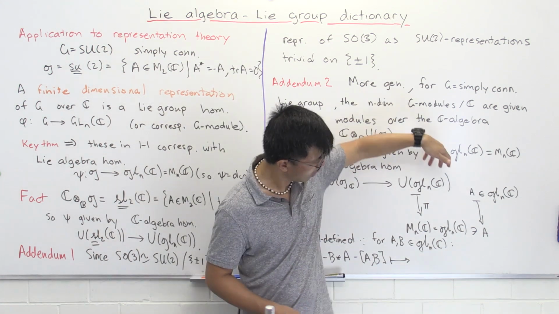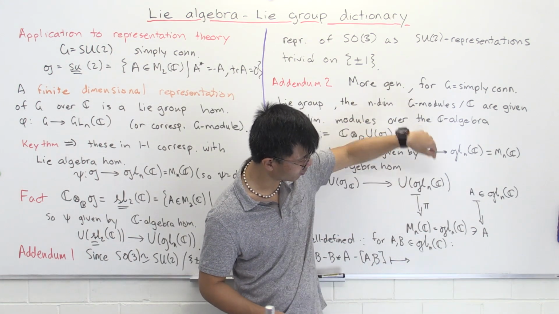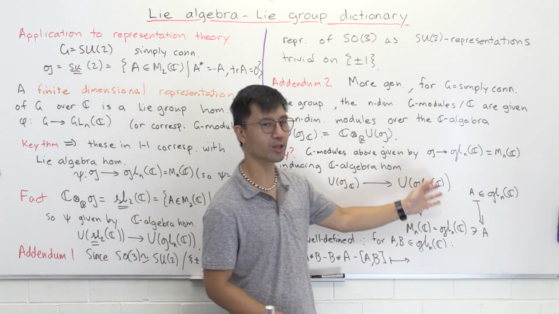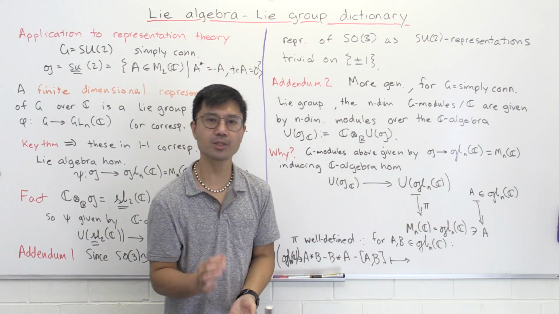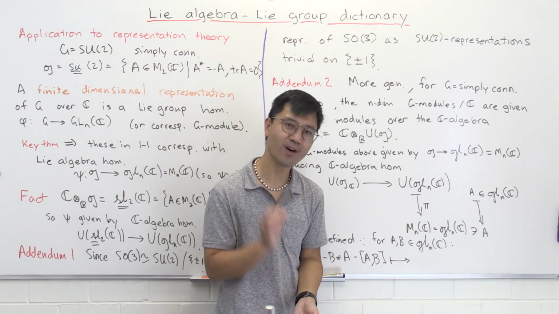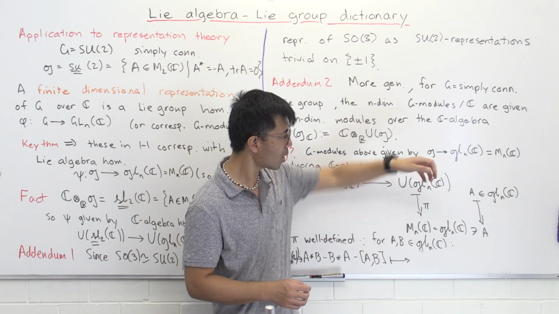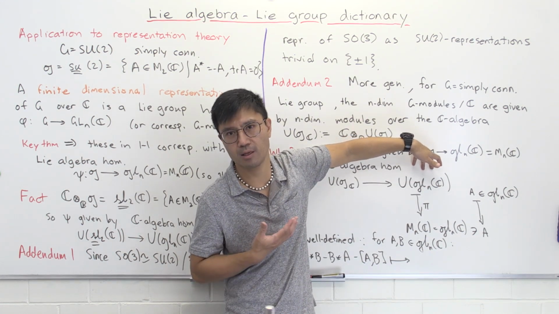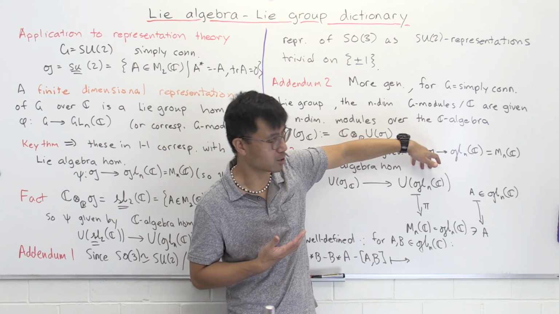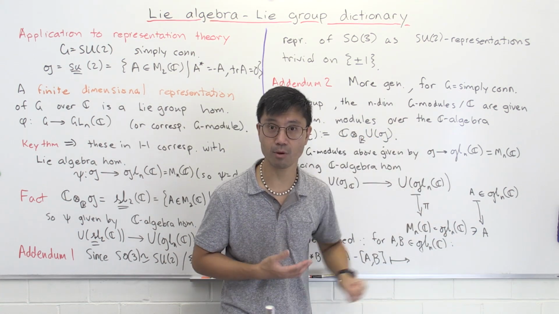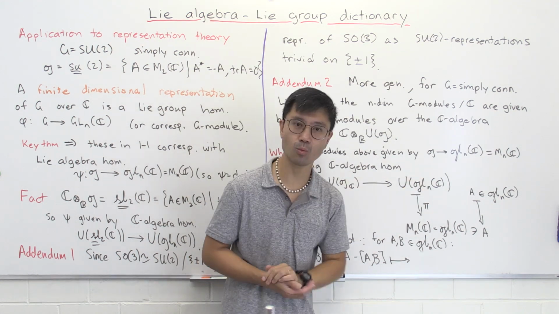So the thing is, why do you get an algebra homomorphism going through here? Well, I've told you what happens on all the generators, and the only obstacle to this actually giving you a well-defined algebra homomorphism is, well, you know what happens on the generators, but those generators aren't free. They have relations between them. So you want to make sure that the relations here get sent to 0 there. So let's check to see what the relations are.